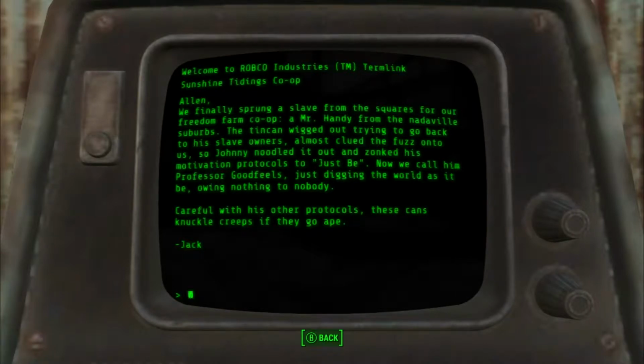The tin can wigged out trying to go back to his slave owners, almost glued the fuzz onto us. So Johnny noodled it out and zonked its motivation protocols to just be. Now we call him Professor Goodfeels. Just digging the world as... Oh.